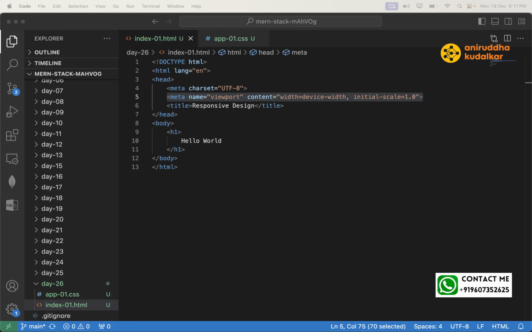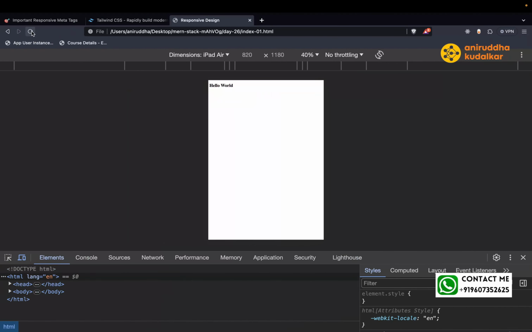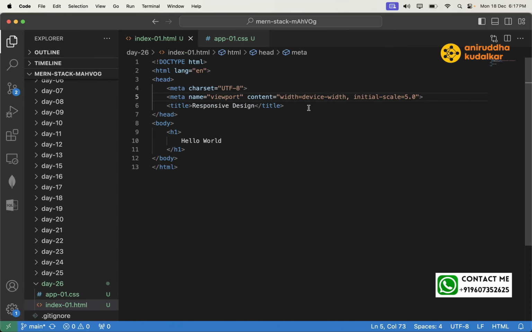If you change the initial scale value, let's make it 5.0, refresh it. CSS, okay, or let's make it 3.1.